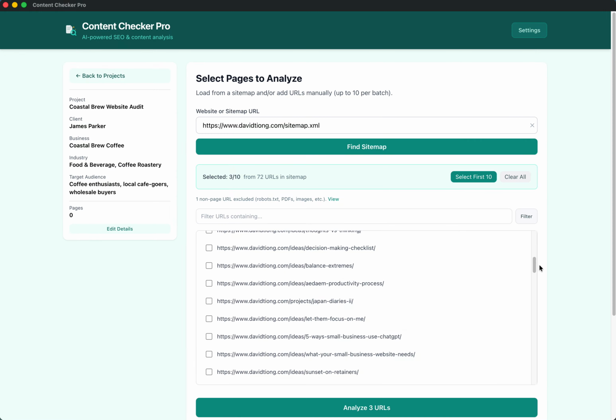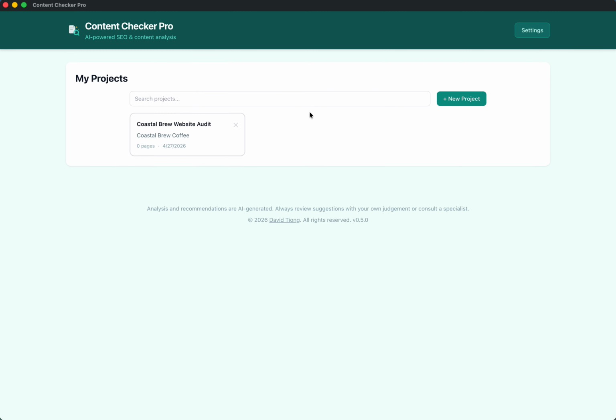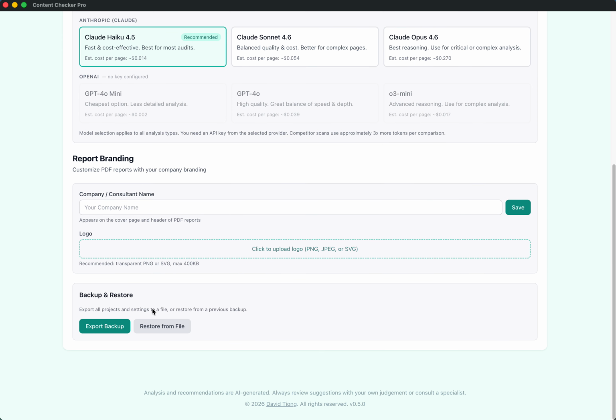From here, I actually want to show you an example of a project that has some demo data, just to show what it looks like when it's actually been scanned and when we scan competitors, rather than doing this one on the demo here, because of course the site does not relate to this client. Let me go back to projects. What I'm going to do is go into settings, and I'm going to restore a backup just to bring in another demo to go through.